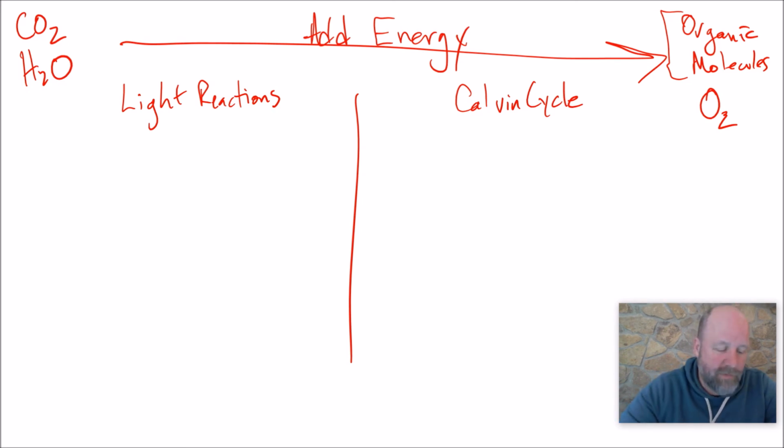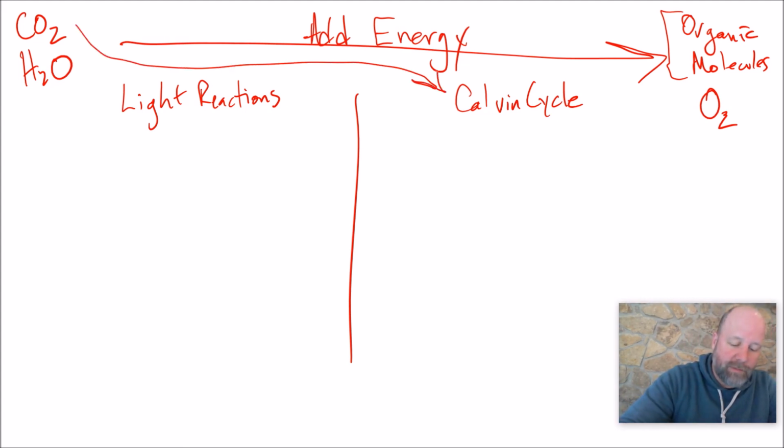light reactions. So the light reactions aren't going to use this CO2. That doesn't come into play until the Calvin cycle. That CO2 is going to come in here. But the light reactions use the water. And in the thylakoid membranes, which are the innermost membranes of the chloroplasts, we have a lot of proteins lined up, and it's an electron transport chain. That electron transport chain is a little different than the one we talked about in cellular respiration, but not a lot different. The main thing that's different about it is that we start with low energy electrons in water.